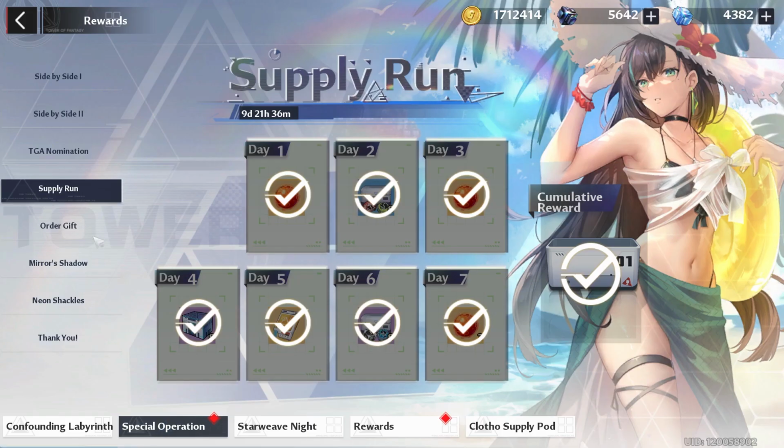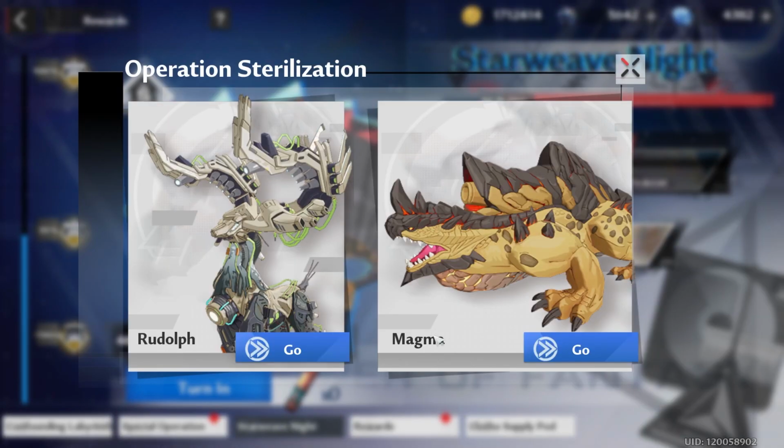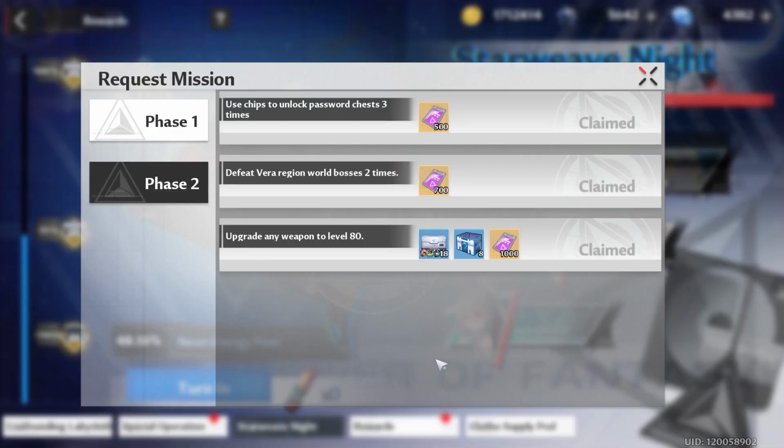Then we got our events, hopefully you logged in enough time so that way you got all the rewards. And then we have Starweave Night. Again, I believe the best way is just to do Rudolph or Magma runs so that we can get 500 energy every Force Decipher. And of course, you want to make sure you knock out your request missions.